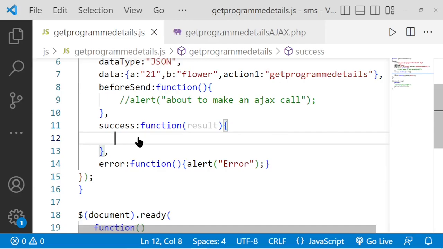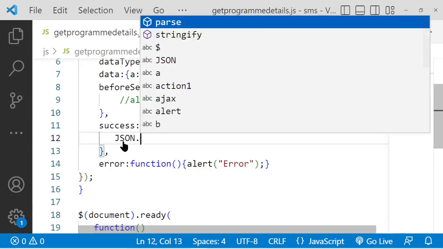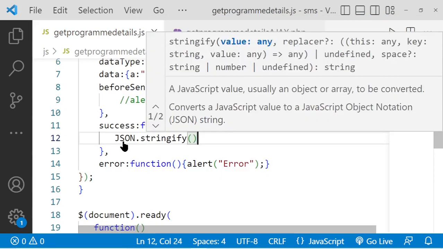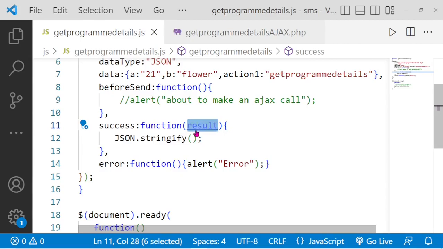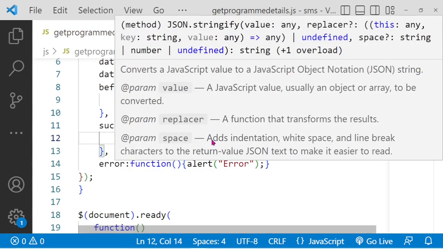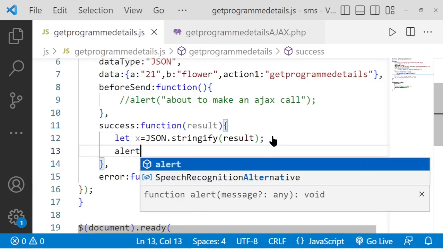So how can we do it? To display this JSON object, first we can convert this JSON object to a string, and it can be done using JavaScript very easily. You can make use of this JSON library, and inside that you have this JSON.stringify method. Inside this method, if you pass a JSON object, which is result in this case, it will convert that JSON object to a readable string. And let's store it in a variable. Say let, this is how we declare a variable in JavaScript. So let x is equal to the JSON object converted to a string, store it in x, and then display this x on the screen.